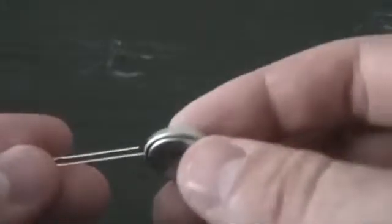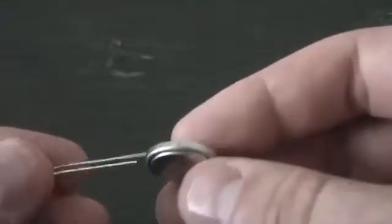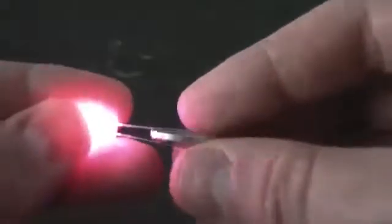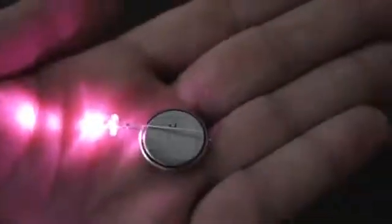As you can see, we're gonna test it out in the dark in a second. Alright, here's how you do it. Stick it in like that. And if it's not on, you have to turn it around, and you see it's on. One wire on one side and the other one on the other side, and we got the flashlight. And yeah, let's go test it out in the dark now. Alright, you guys see the LED light and a battery right here? Nothing else. And let's check it out. You can see the door. Camera doesn't do as much justice as in real life, but as you can see, even on a camera it's pretty bright. We can see pretty good.